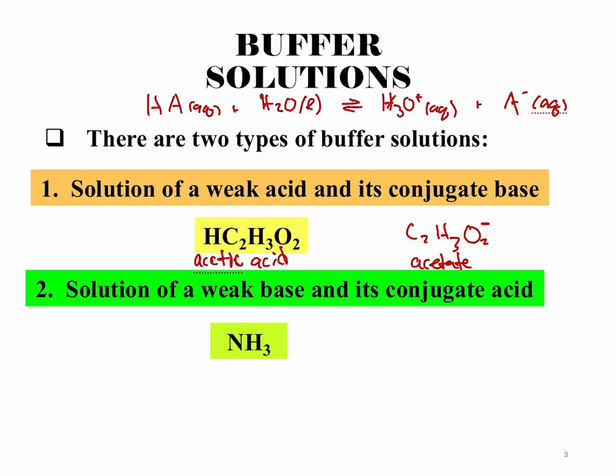What do you think you could add to this to neutralize the charge? Or what would you need to add to a -1 charge to get it to be neutral? A positive charge, right? A common way to do that, to make a strong electrolyte, would be to add something like sodium. So if you add sodium acetate to solution, that's generally how you're going to add the conjugate base in this case.